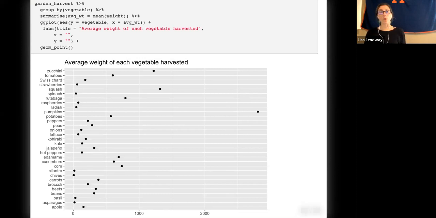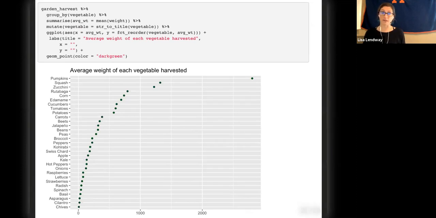Instead, Chloe only plotted the averages, and then she actually wrote me a little note about what she intended to do. And my feedback was, for this week, just stick with the averages, order the vegetables from largest to smallest average, and make the points a different color, but all the points the same color. Capitalize the first letter of the vegetable name using a stringr function. And she took all my feedback and did exactly what I said, which was really great. And now my feedback was, yes, I'm liking how this is looking. Now put the weight in pounds or kilograms, since they are pretty large numbers. Eliminate the horizontal grid lines.